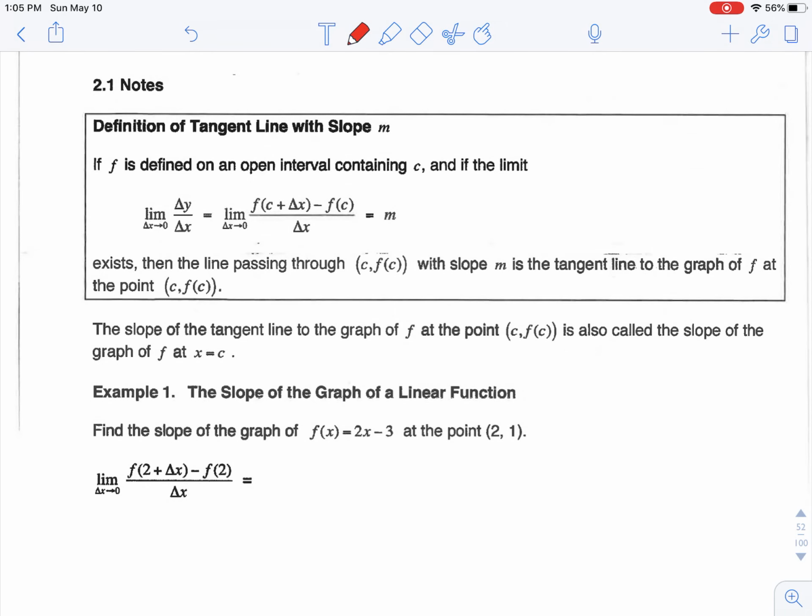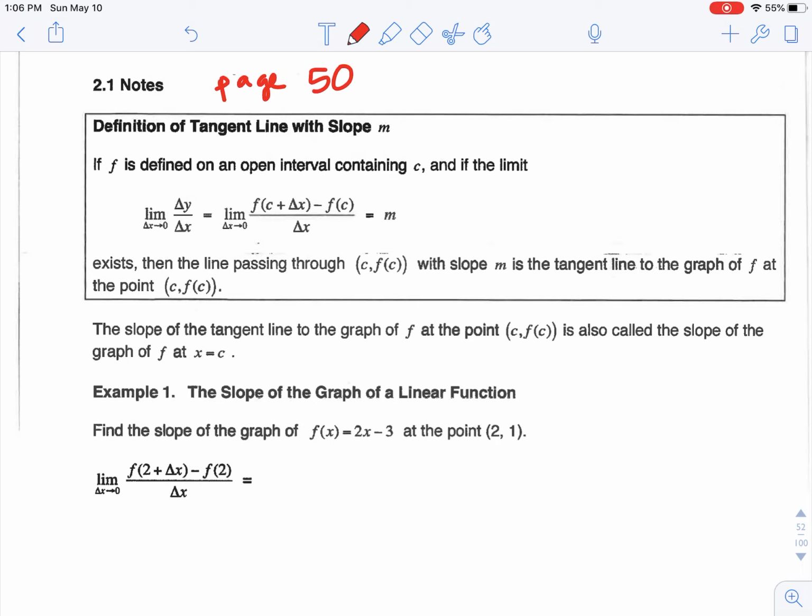All right, guys, we are on to chapter 2, 2.1 notes. So this in your notes packet, I believe, is page 50. And we're going to start talking about tangent lines and their slopes and what that means. And then we're going to talk about this cool thing called a derivative, which you've been waiting to hear forever.